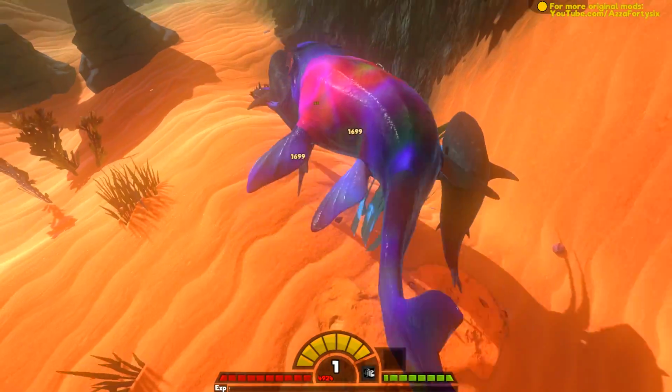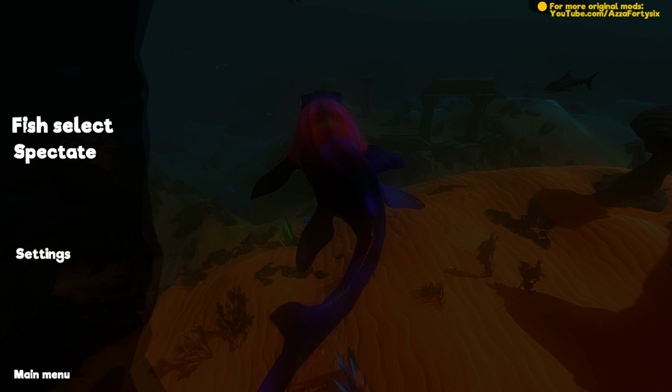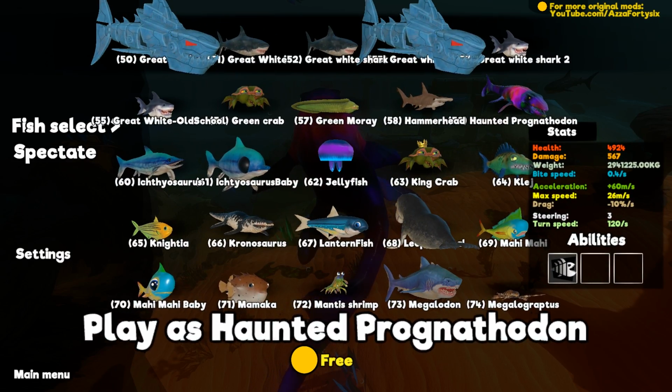Today we're playing as a haunted Prognathodon. As you can see, absolutely epic texture. And I'll show you guys here in the menu. We jump in, there we go, haunted Prognathodon.